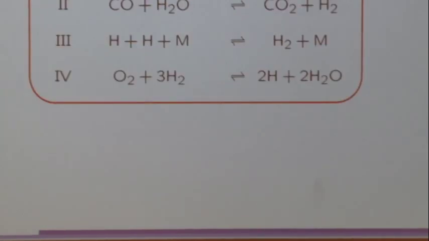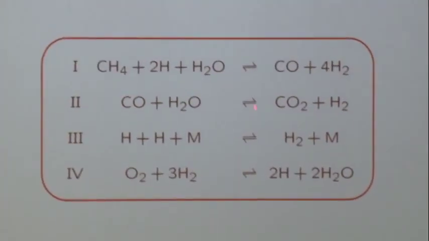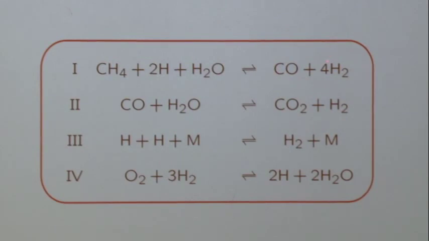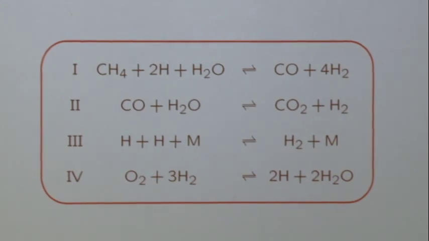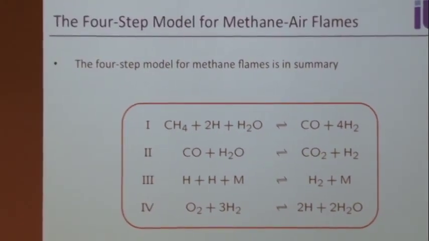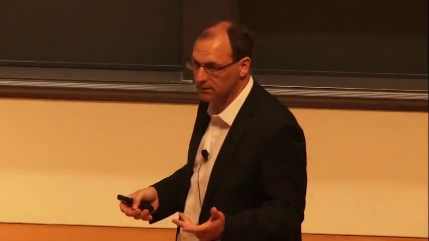Okay, so if we put this all together, these are our four steps. We have one that consumes the fuel and forms CO. We have one that converts the CO into CO2. And then we have a chain breaking step and a chain branching step. And this is the main combustion physics that you have in a flame. Okay? Now you can imagine each one of these steps now. Earlier, we had maybe 100 different reactions, so we had 100 time scales. Now we reduced this down to 4 reactions. Okay? Now we have only 4 time scales. The problem is easier. It's easier to analyze now.